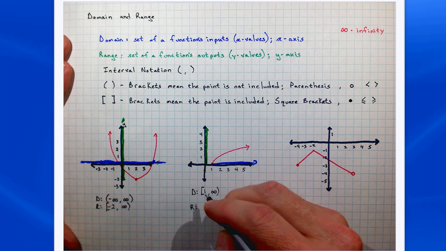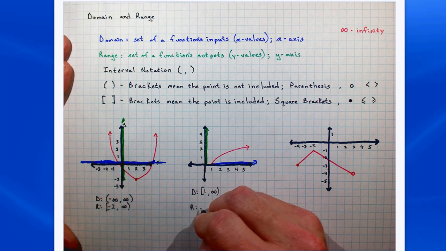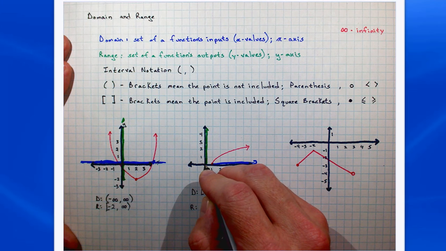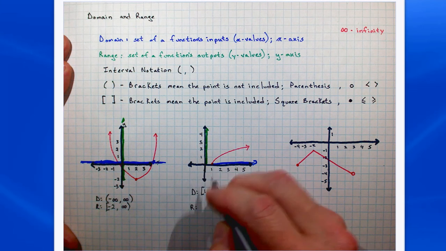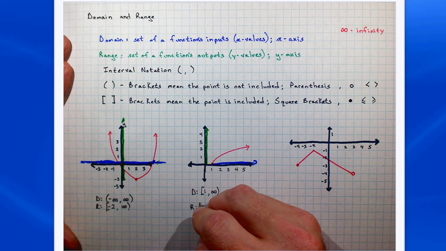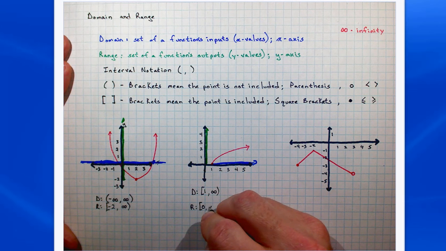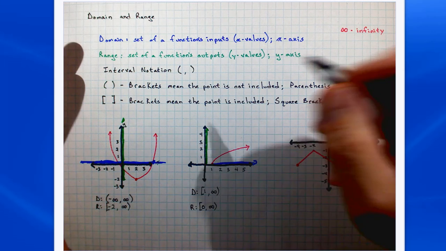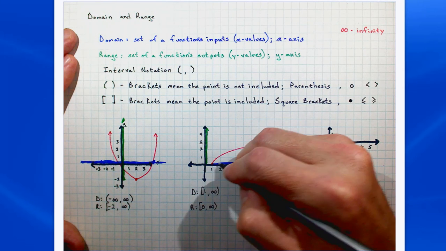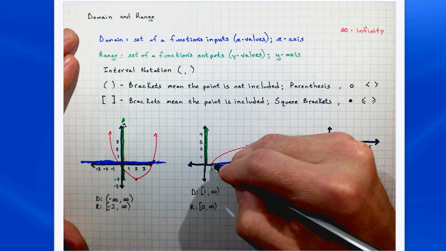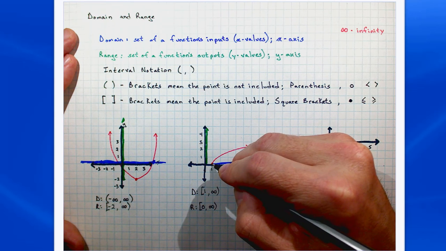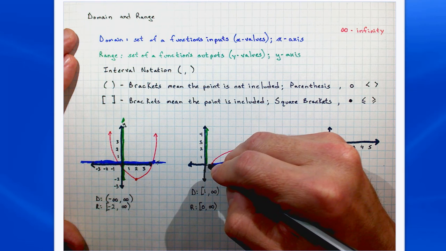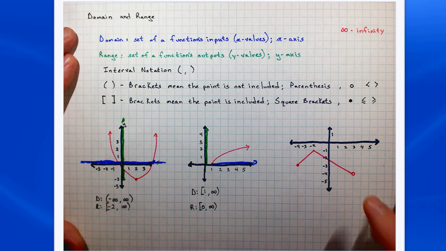So domain and range. My range, again, don't get it confused with the 1 here. You got to look at the y-axis. The y-axis value is 0 right here. 0 is included in that, and it goes to infinity. This is where I said it can kind of be tricky. The blue line represented our domain, x values, starting at 1. My y value, I have to come down to where it starts. That is actually 0 for my range.